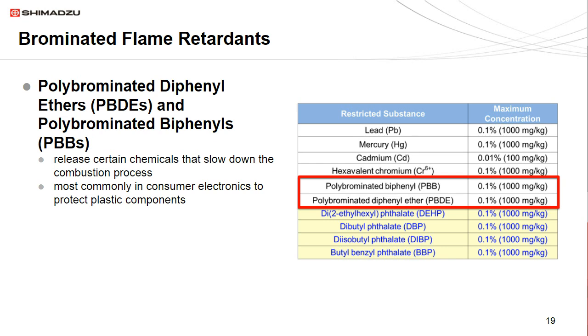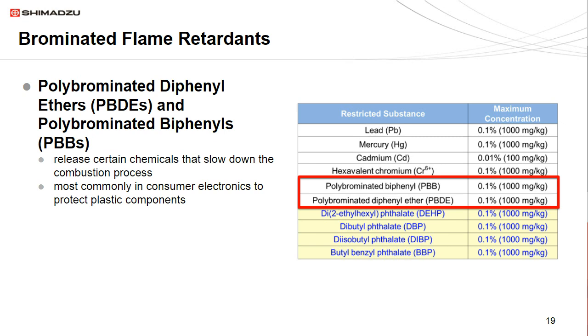Now, along with the phthalate esters, there are some environmental and safety concerns. Brominated flame retardants are also persistent and toxic to both humans and the environment, and have been shown to cause neurobehavioral effects as well as endocrine disruption. So it is important not only to detect phthalates, according to RoHS compliance, but also these brominated flame retardants.